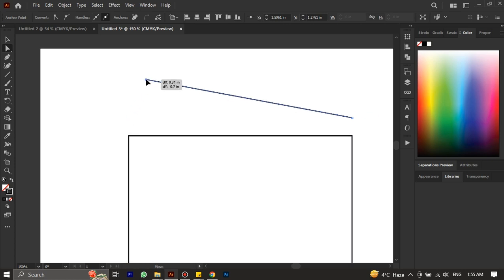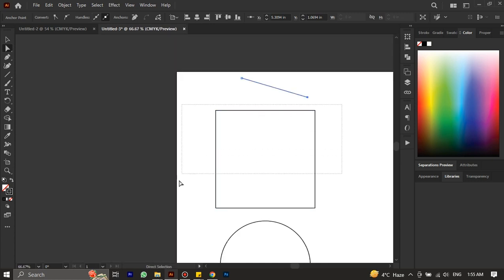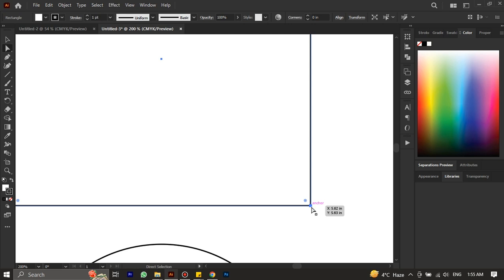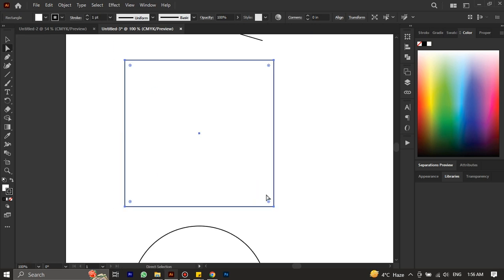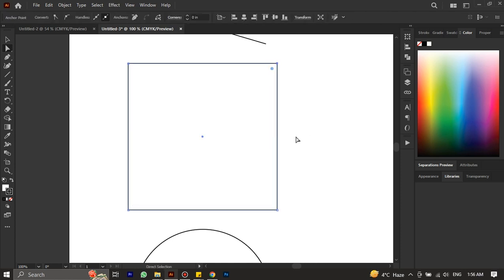The purpose of direct selection is to individually select points and alter their positions, as demonstrated by the changes in the path's direction. Similarly, if you zoom in on any shape, you'll notice an anchor point, where if you select the whole shape, a small circle will appear alongside the anchor point. This circle can be used around any corner, by dragging it inside. However, if only one point is selected and dragged, only one corner will be rounded.